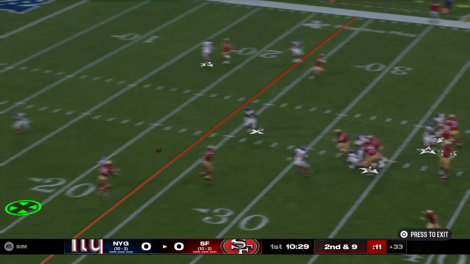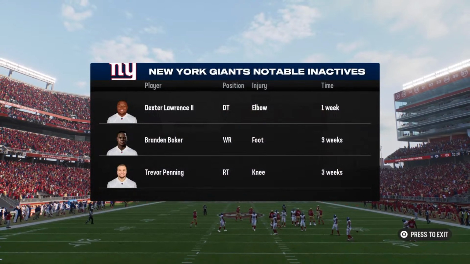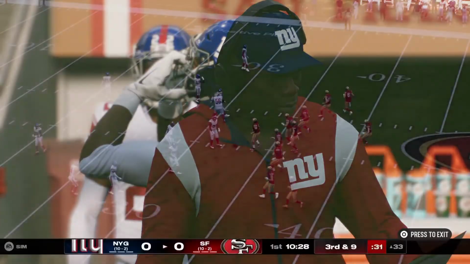Now White. That one is incomplete. Couldn't hang on through the contact. Ball and defender arrived at the exact same time there. And things look tougher now with 3rd and long.